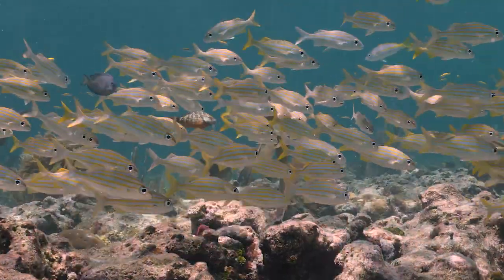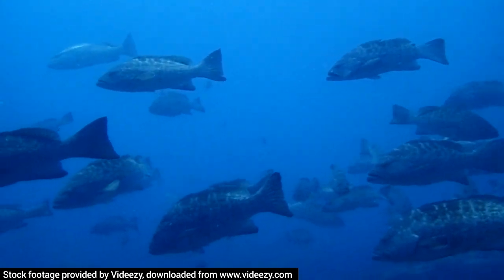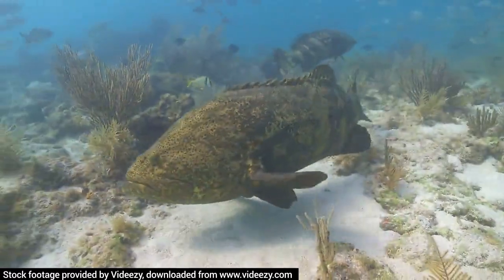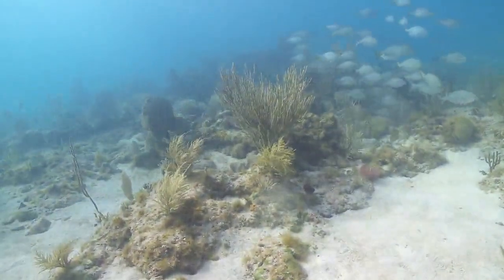If you don't have the coral, you don't have the invertebrates, you don't have the fish, you don't have the big migratory pelagics coming to the reef anymore. So the coral is where it all starts. But it's not just about bringing back a little colonial invertebrate, right? It's about bringing back an entire ecosystem that then has a lot of ecosystem services, both for the natural world and for us as humans that live in close proximity to the reef.